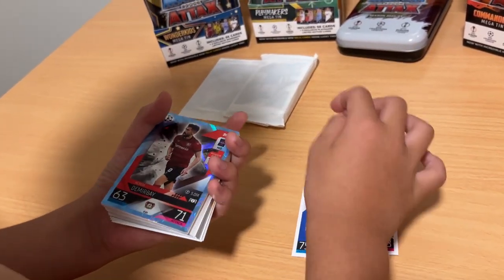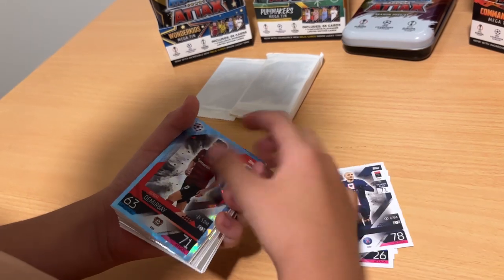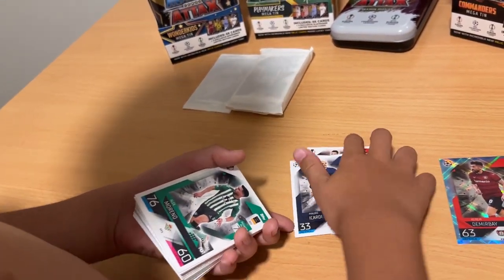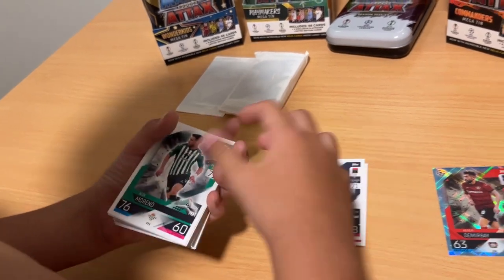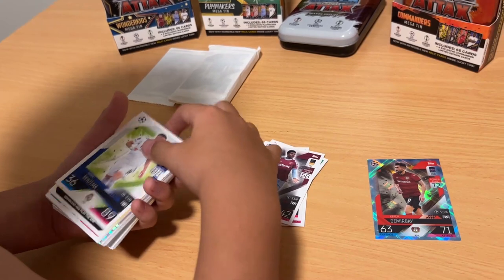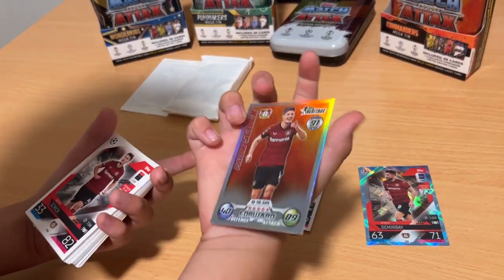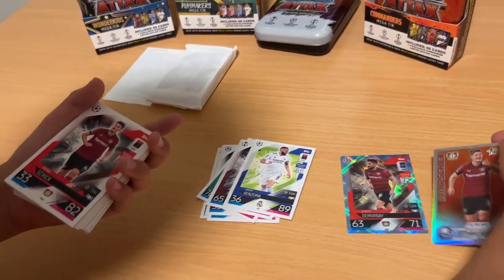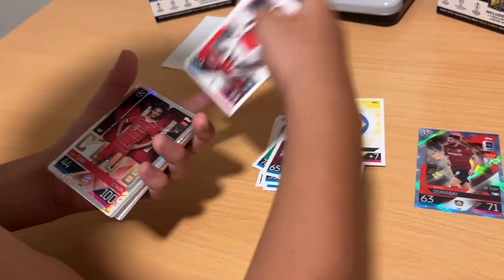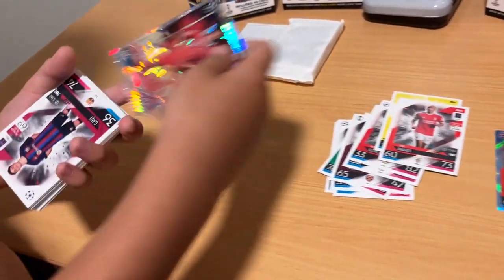What do we got? Okay, we got Crystal Parallel. We got Crystal Parallel right over there. It doesn't really matter where you put these. What's that one? Heritage. We got a team badge. We got a 100 club.